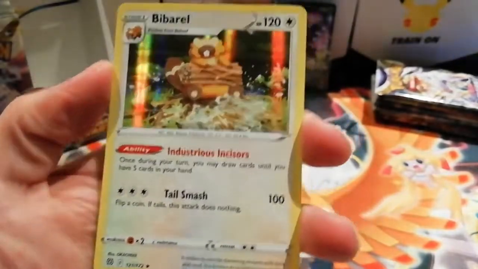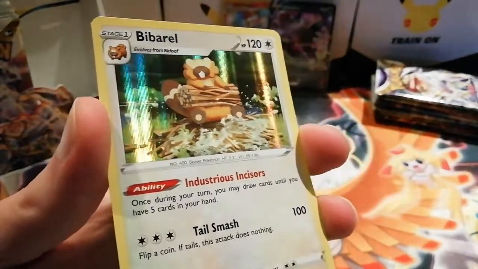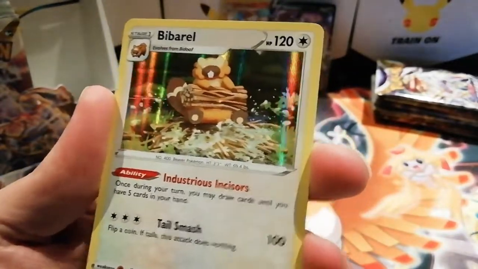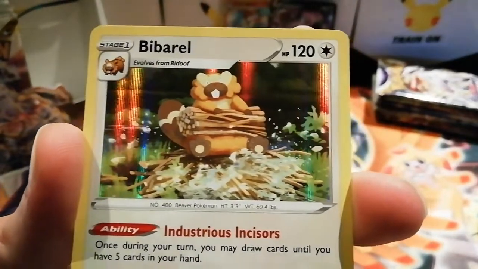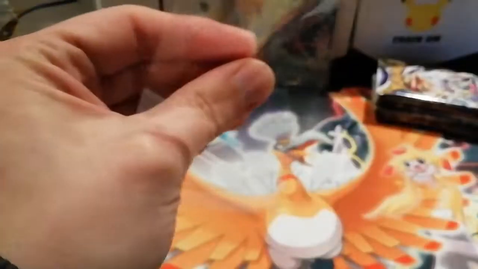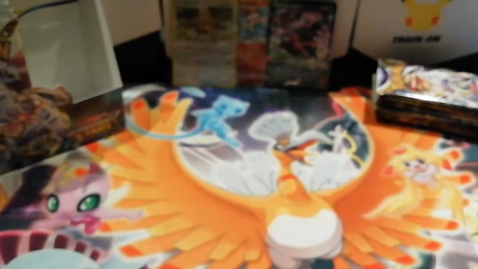Ooh, we have a new holo, a Bibarel holo, which I believe was one of the pre-release promos, but with different artwork. So it's pretty cool. I mean, Bidoof tends to get a lot of love, which is really surprising. But I guess it's just one of those Pokemon that's kind of like Magikarp. It doesn't really do a lot, but a lot of people like that Pokemon for that reason. It's weird. But yeah, we got a holo.